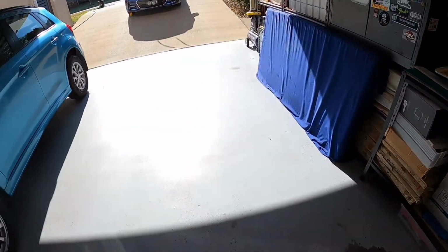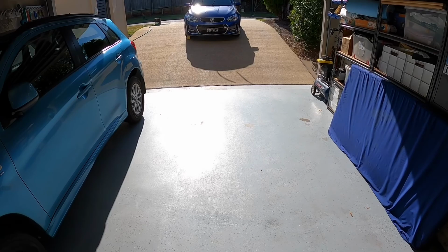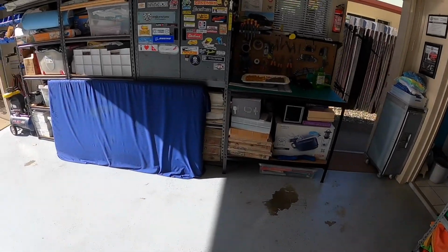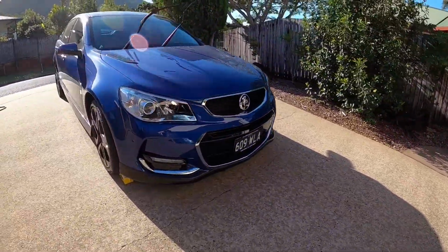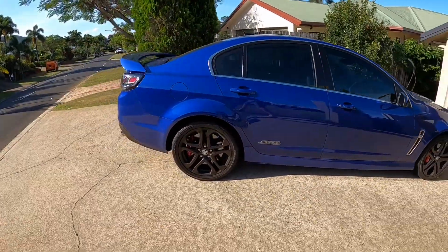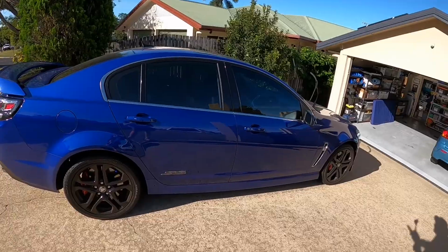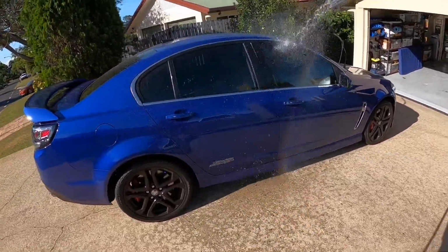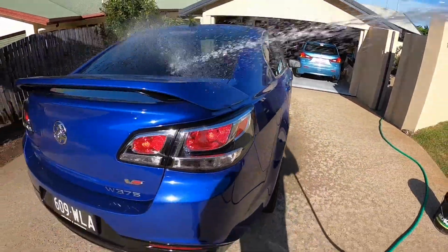And like I said, I'm just going to hose this all out, so when the car parks, I'm not parking a nice clean car in a dusty driveway. So without further ado, we'll come on up here and give her a bit of a hose off. Hose off usually takes me a while. I like to do it properly, so I'll do it for quite a while. Like I said, she's not really dirty by anyone else's standards maybe, but by my standards she's filthy.